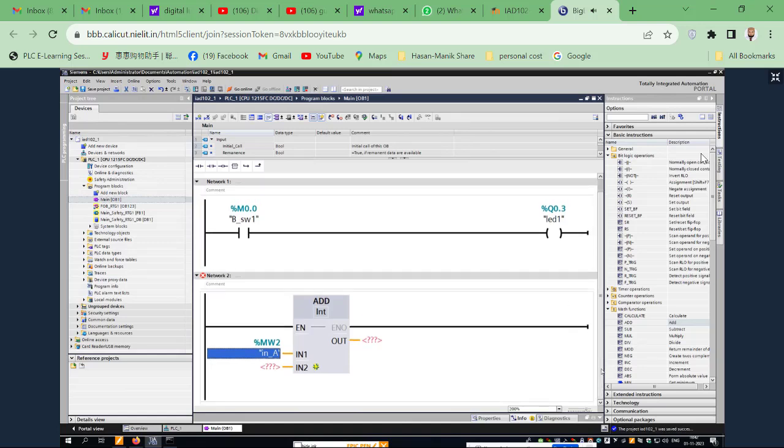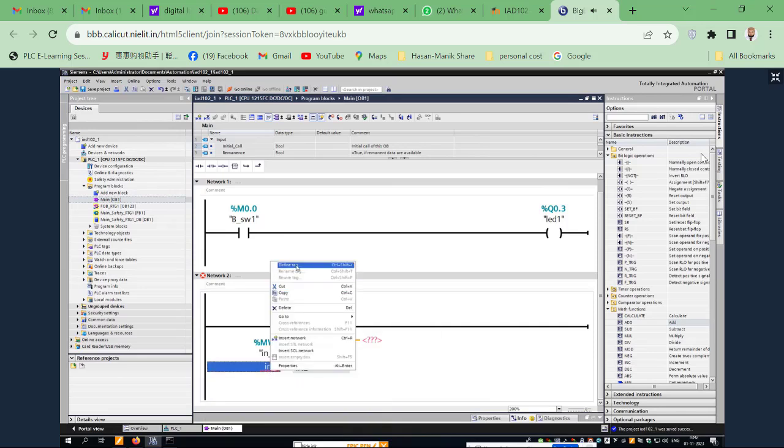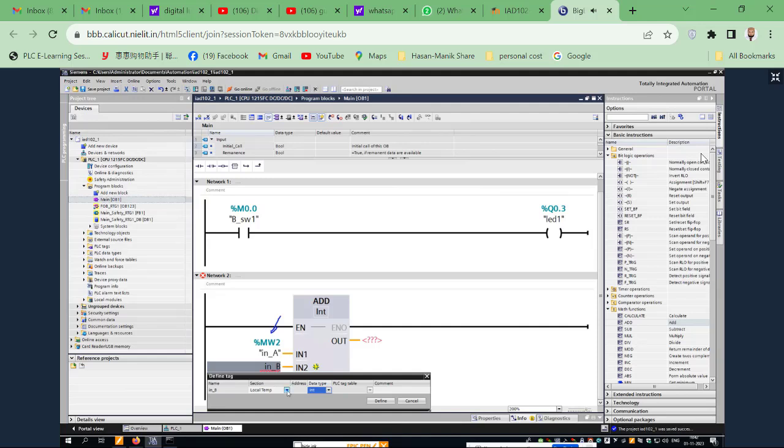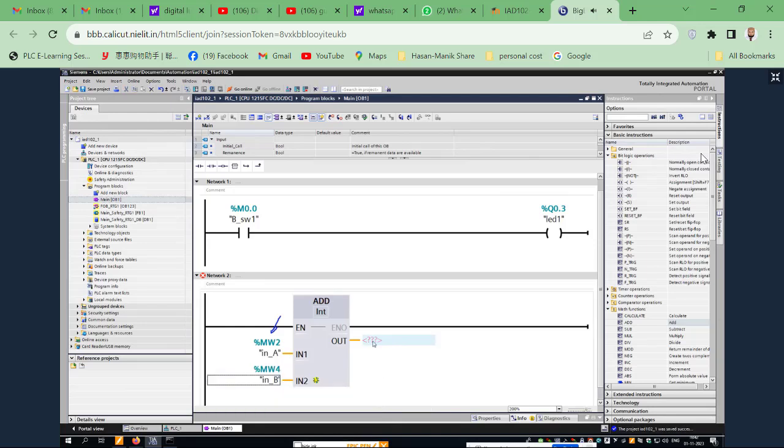MW2 address. Then you go for the input B, IN_B. Enter. Right click, define tag. Then select global memory, integer, define, OK. MW4.